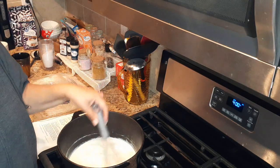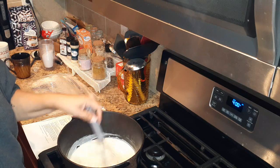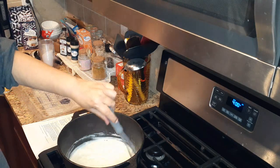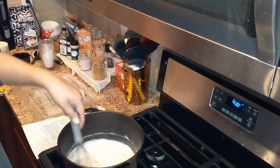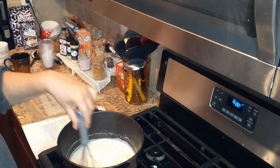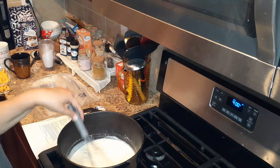I remember cooking this once for a potluck at work, and everybody seemed to really like it. Do people still have potlucks at work? Let me know in the comment section below. I've worked remotely for the last 10 years, so I haven't gone to a work potluck in maybe 15 years. Let me know if people are still doing that in offices. I don't know what people do in offices anymore. I've been working remotely for so long. And I kind of like that. My day job is being an accountant, so I get a lot more done during the day when I'm just working from home and concentrating on my spreadsheets and my journal entries and whatnot.